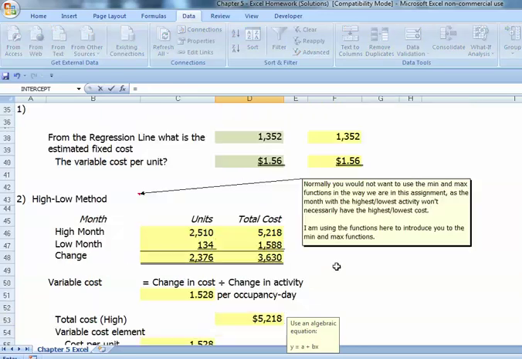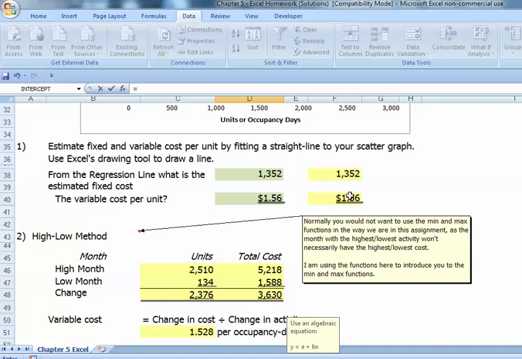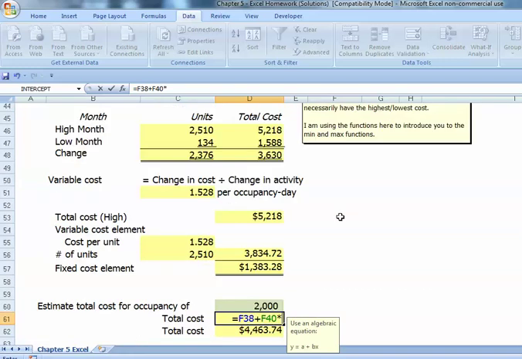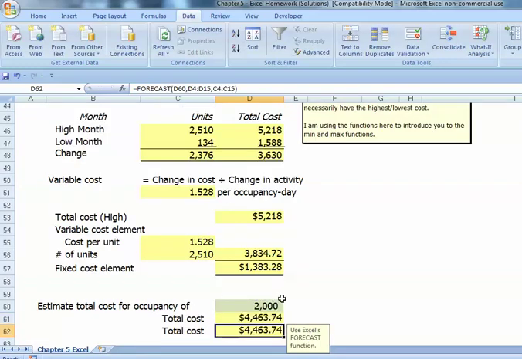So if we had gone equals fixed cost from our regression estimate plus variable cost times units, we get the exact same value as if we had used Excel's forecast function. You can leave it this way using our estimates from above, or your slope and intercept using your high-low function. Either one is fine.